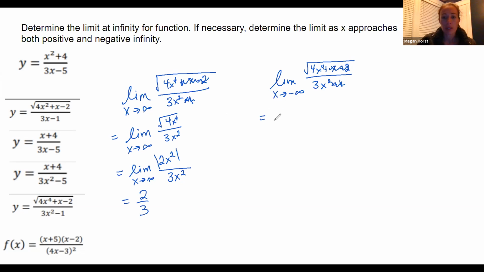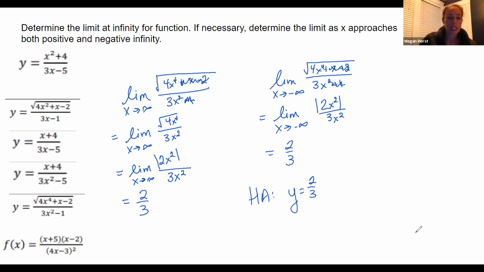Over here, I'm going to follow the same process. I have the limit as x approaches negative infinity. I'm going to jump to this step because I know it's the same thing. Right, I'm plugging in negative infinity, but because I'm squaring both of them, they're turning into a positive, so I'm still going to get out 2/3. So my horizontal asymptote in this situation would be y equal to 2/3.